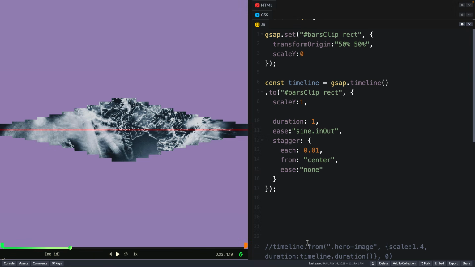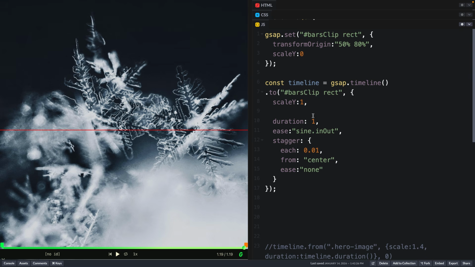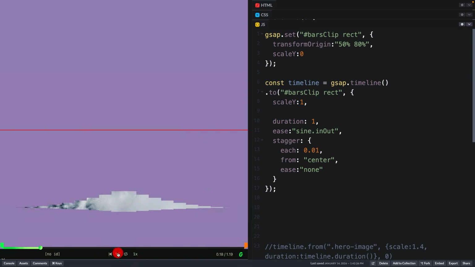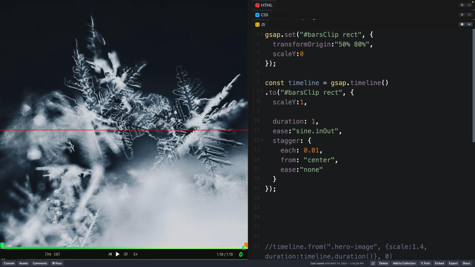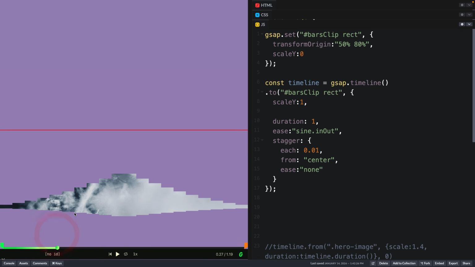So to get that in our file, I started playing around with the transform origin. And what I'm going to do is move the transform origin down to, let's say, 80% right here on all of them. And that's along the vertical axis. And you can see already that that gives us a much different visual effect, all right? Let's just scrub back to about here, and you will see that all of the bars now have a transform origin that on the y-axis, instead of being halfway down the page, is about 80% down the page.